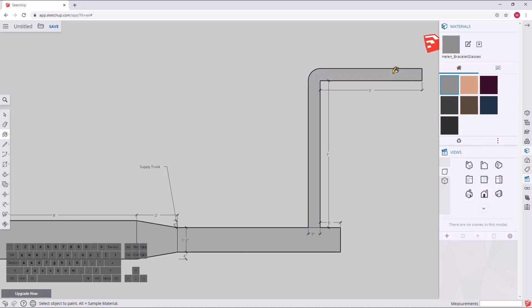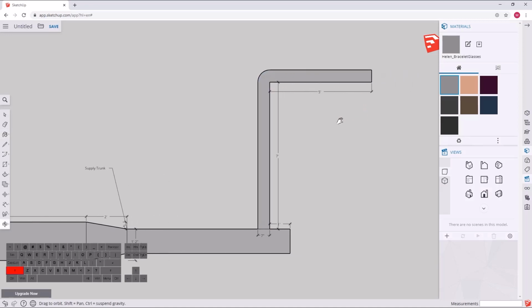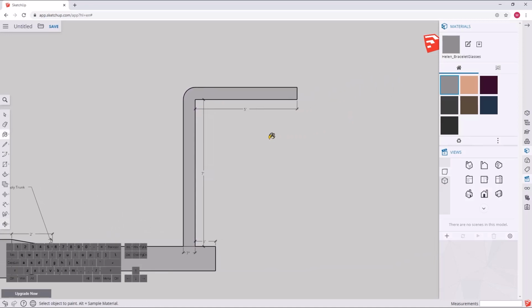I'm going to go back, I'm going to color it, make it all match. And I actually do want to add a grill at the end of it as well. So we're actually going to go to the left-hand side and we're going to try using the rectangle feature. For the rectangle feature, you could actually type in the measurement that you want. I'm thinking about making this 10 inches.